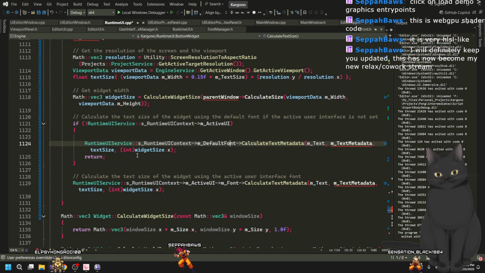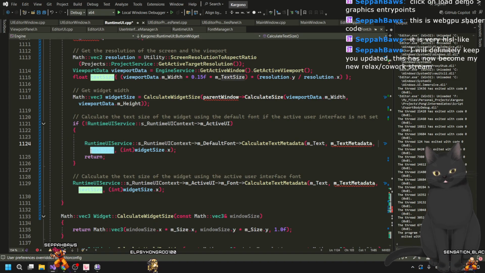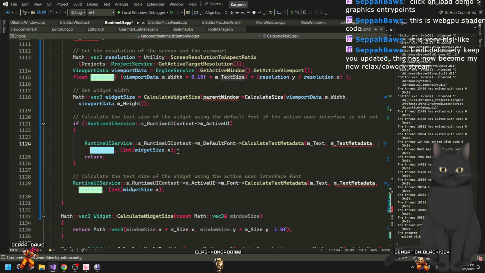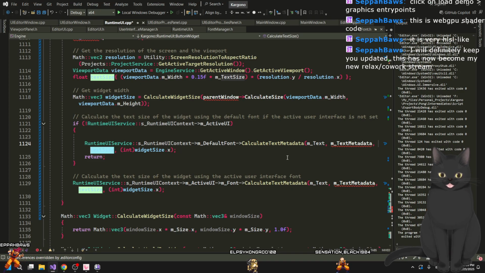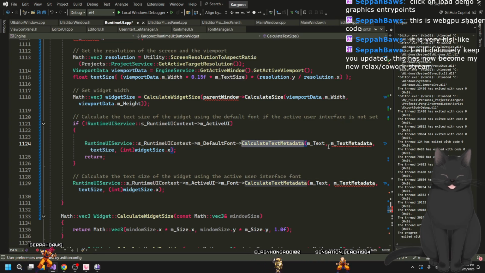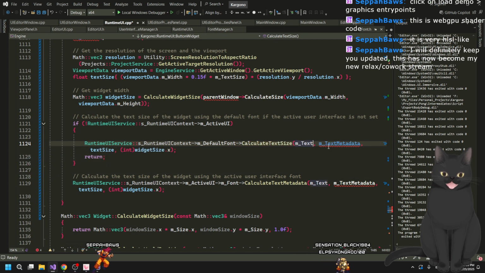So let's see. I think we can get rid of all this. Although I might need this text size now that I think about it. Do I need that text size? Okay, let's just try it without, see if it works, because I remember it worked for a long time. I don't think I had any issues, so let me just try it and see.